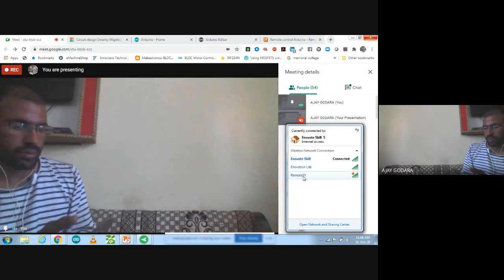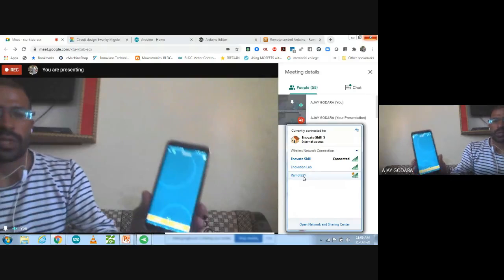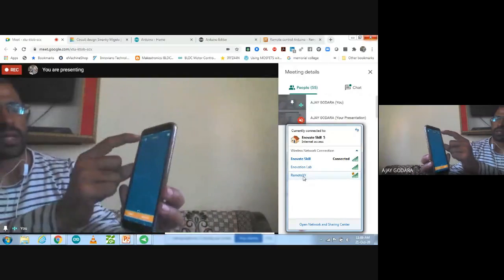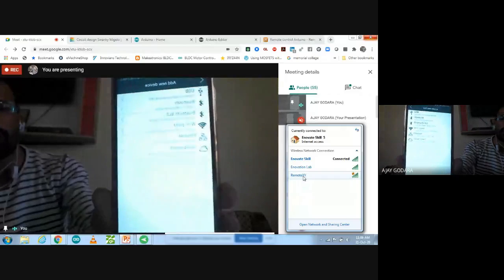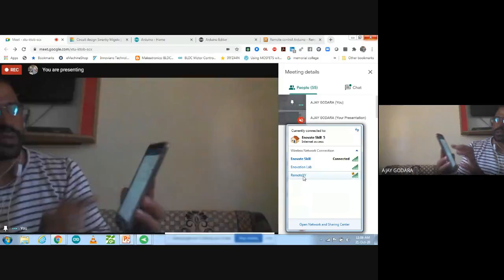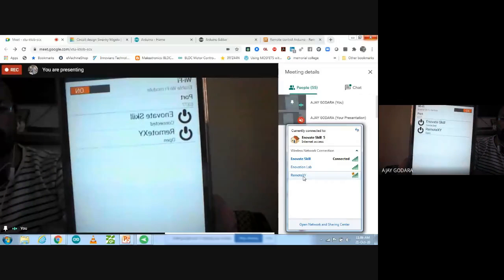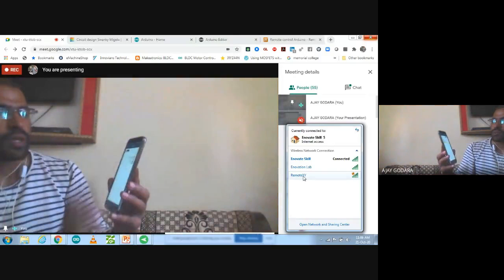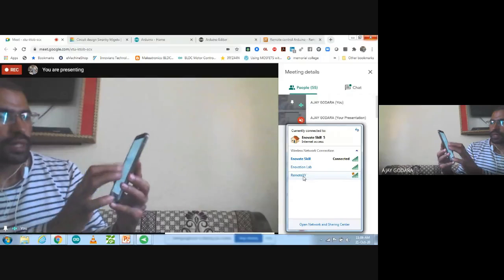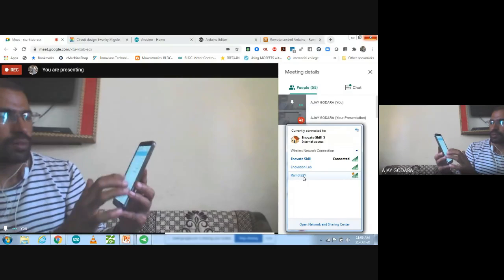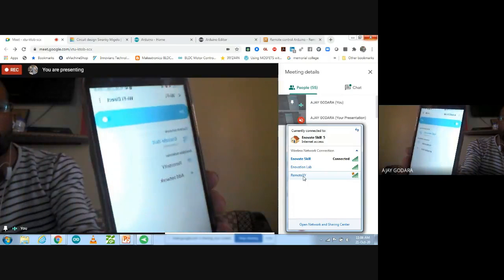So I'm going to check it on the mobile app. When we are going in a mobile app, the same steps you have to follow. You have to click on the plus button, and then select Wi-Fi access point. So I'm going to select Wi-Fi access point. Then over there it is showing remote XY also. We have to click over there, but it shows an error because my remote XY is not connected. Yes, this one is showing remote XY over there also.